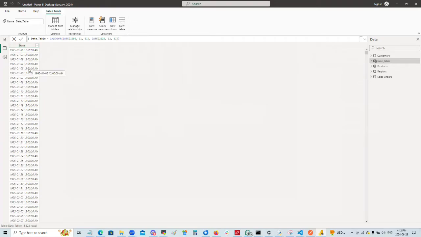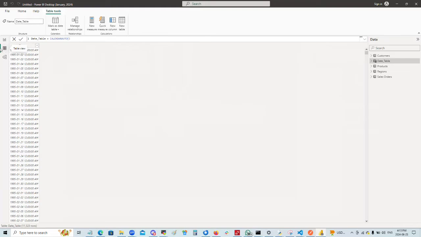So remember the calendar function. Don't forget the calendar function. That keyword should always be there. But I would rarely use this. I will use calendar auto instead. Do you know why I'm using calendar auto? Power BI will go into my model, check all the data that I have, pick the smallest and the largest, and automatically compute the range for me.